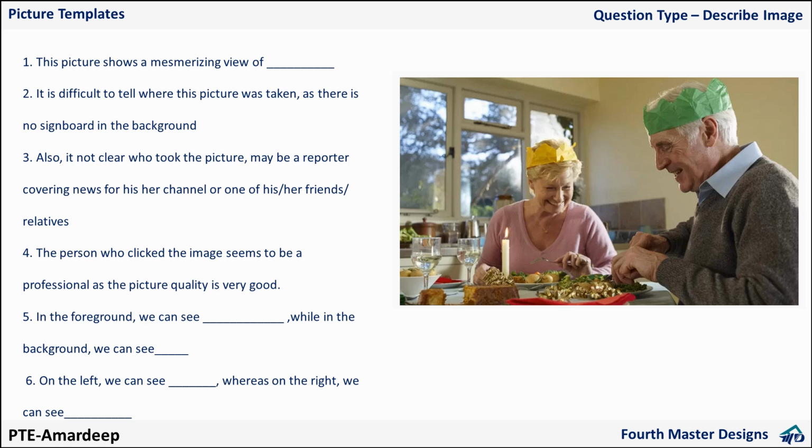I fumbled I think in between, I don't know when. You know why that happened? I wanted to say that the picture was taken at home, means they are not in a restaurant, they are not somewhere else, they are in their home. I wanted to say that, but I used the template, so there was this fumble.